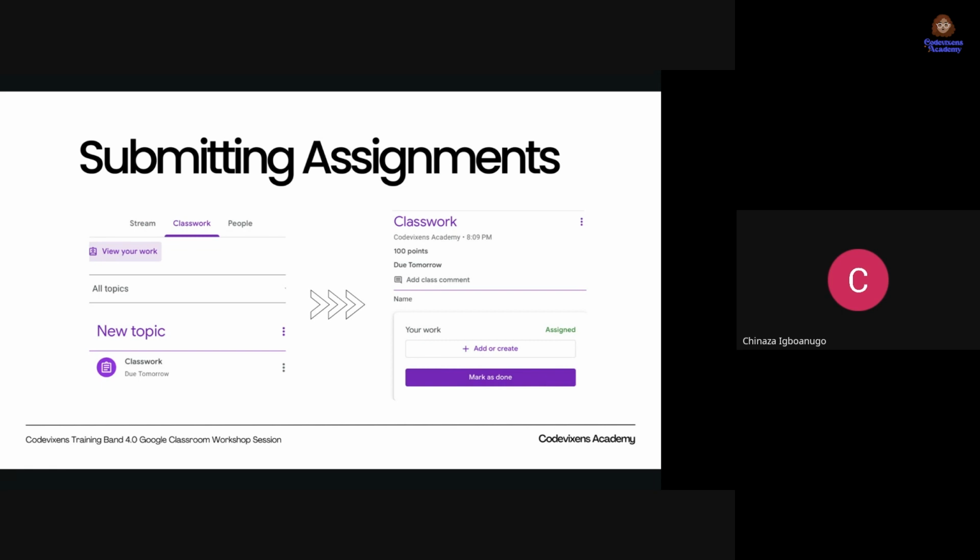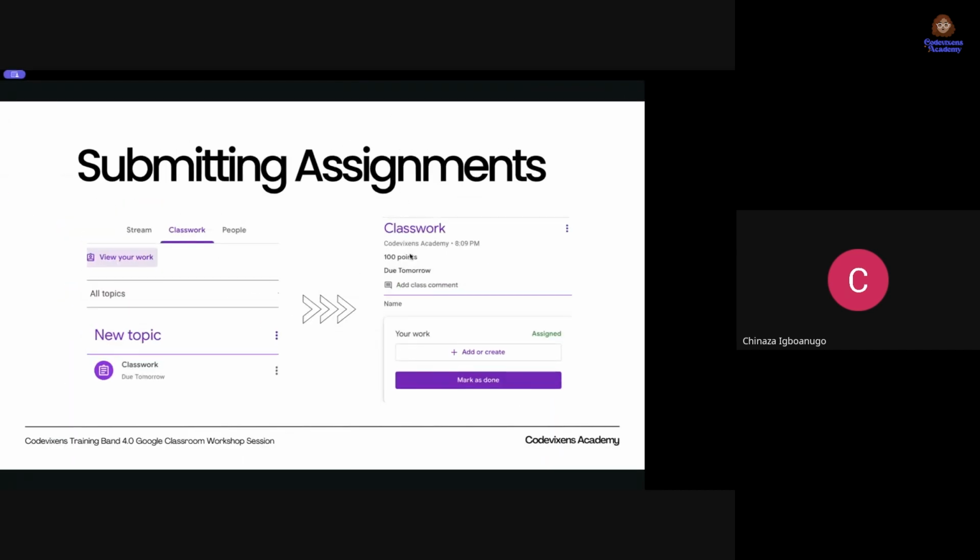Most times they're going to put a due date there so that you will know when to submit the assignment. If you submit before the date, you're on time, and after that date you know that you are late. So when you click on the classwork tab, the classwork that is showing there is going to take you to this next page that you can see.